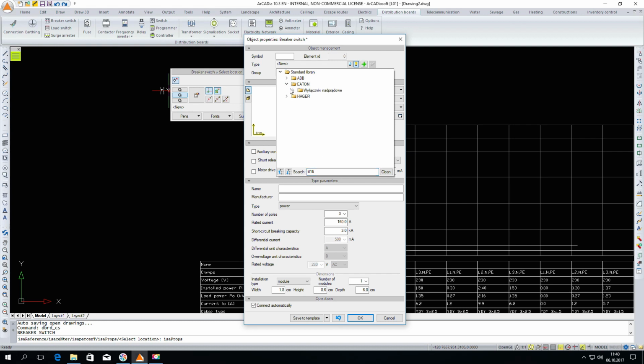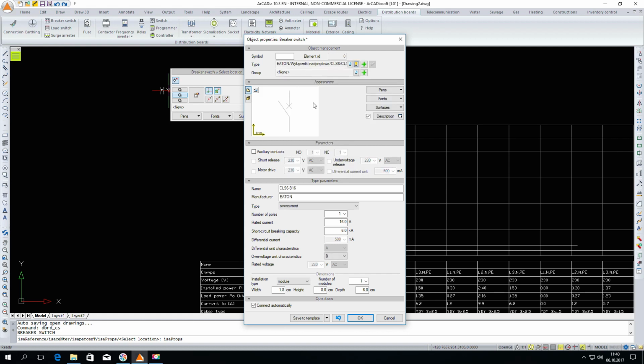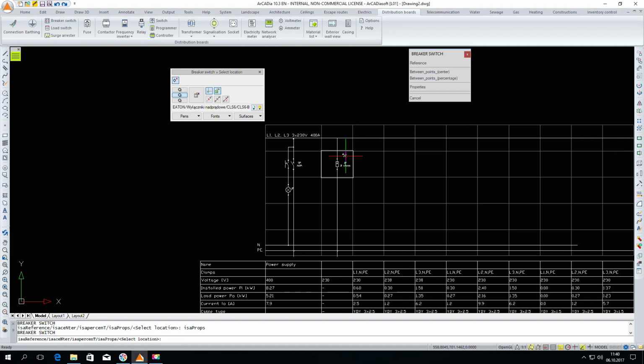I entered it into the search box. The program narrowed down the possibilities to those specific B16, and all those which are most likely. Circuits of sockets we will insert everywhere where the cable cross-section is 2.5 mm squared.